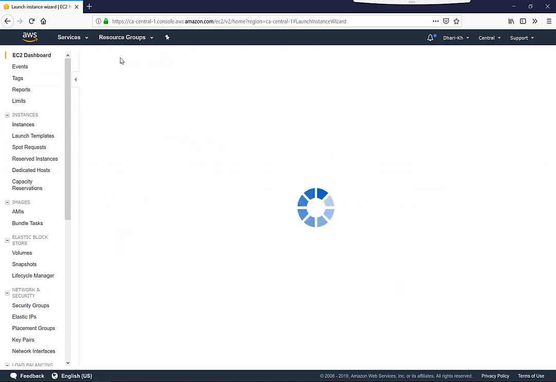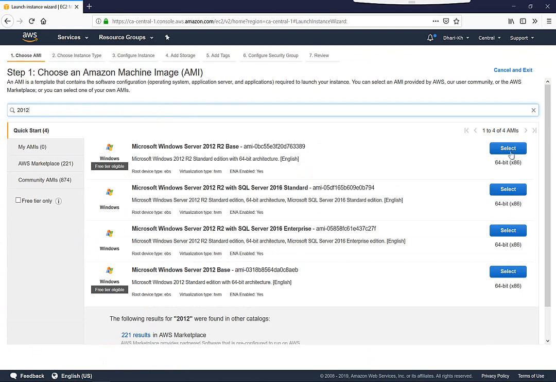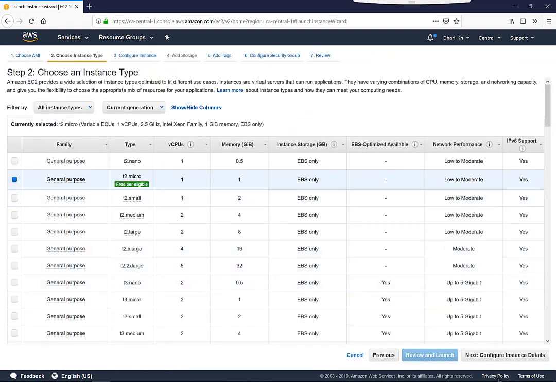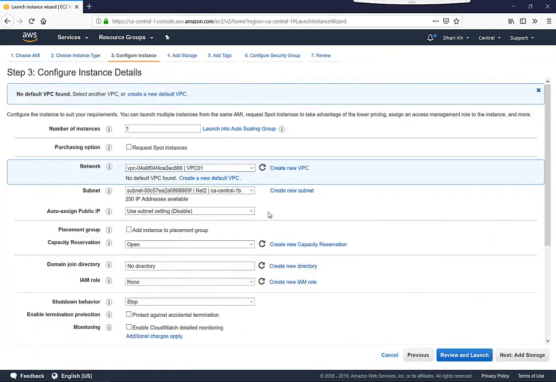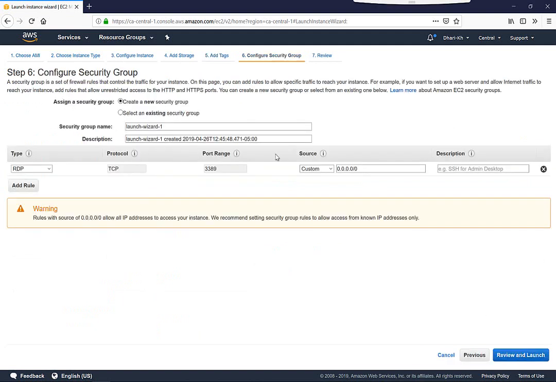So I just create another one, launch instance, again 2012, and I will go here. Okay, that one I will put in VPC2, in subnet 1, or net 3. I don't need a public IP, only the first server needs it, so I'll just keep next here.